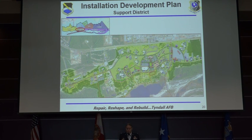What didn't survive Michael so well was the lodging, which had already been approved for replacement before the hurricane, and the dorms, as Colonel Laidlaw mentioned. Only 3 of 11 will remain, which will present a hardship housing the airmen until we can get those facilities rebuilt. There was an emphasis on consolidating into single facilities as well as combining functions in order to promote compact and walkable campuses. By consolidating functions and some minor realignment of roads, we were able to make room for those relocated flight line functions, as well as provide for anticipated future requirements and preserve open space for any future unknown requirements.